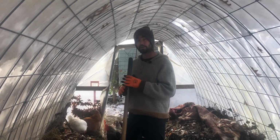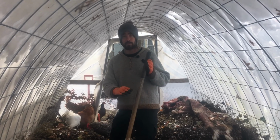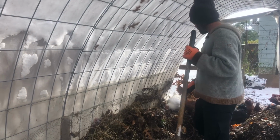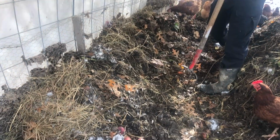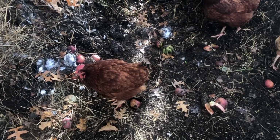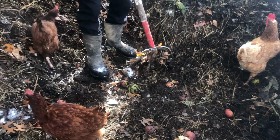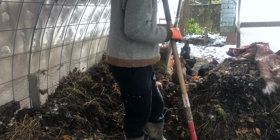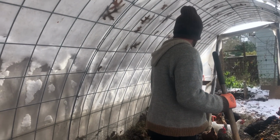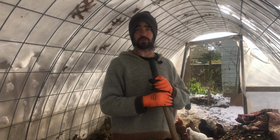As we get colder and colder, we'll focus time as it allows to bulking this space out with a little walkway through the middle. And our hens, our old retirement age hens, will be able to come out and kick through, get some of the heat that's in here, lots of sprouts, and we'll watch what they're doing, make adjustments on what we're seeing, what we're smelling, to try to make sure that it smells as healthy and open and clean in here as possible. And they'll work on sprouts, they'll work on meat and fur, they'll work on the earthworms that are in here, and hopefully they'll have a really nice winter, even though it just came on so fast, so cold.